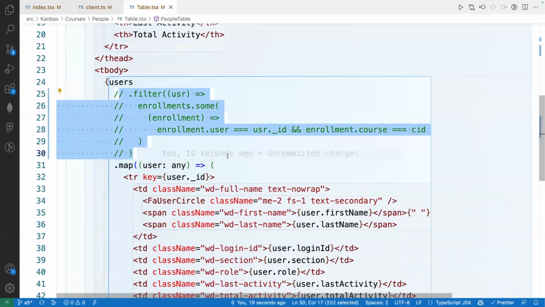No filter. Any filtering should happen outside of me. Someone else is responsible for filtering. Presumably, even the server or database is responsible for filtering and showing you the correct users and whatnot. So that's above my pay grade. You just give me the users and I just render them, okay?